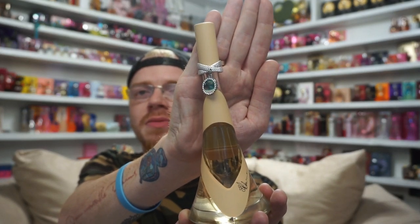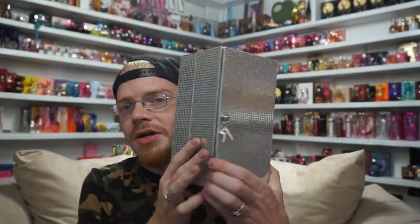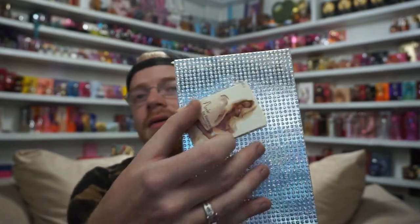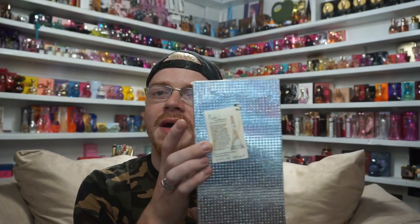But my favorite would obviously be the Nude Diamonds 777 limited edition. Mine is number 331 out of 777, autographed by Rihanna on the bottom. It came in this fun iridescent box that opens up into velvet with the Riri 'R' logo, and gives you information about the fragrance on the inside. On the back it says Diamonds limited edition and explains the concept.